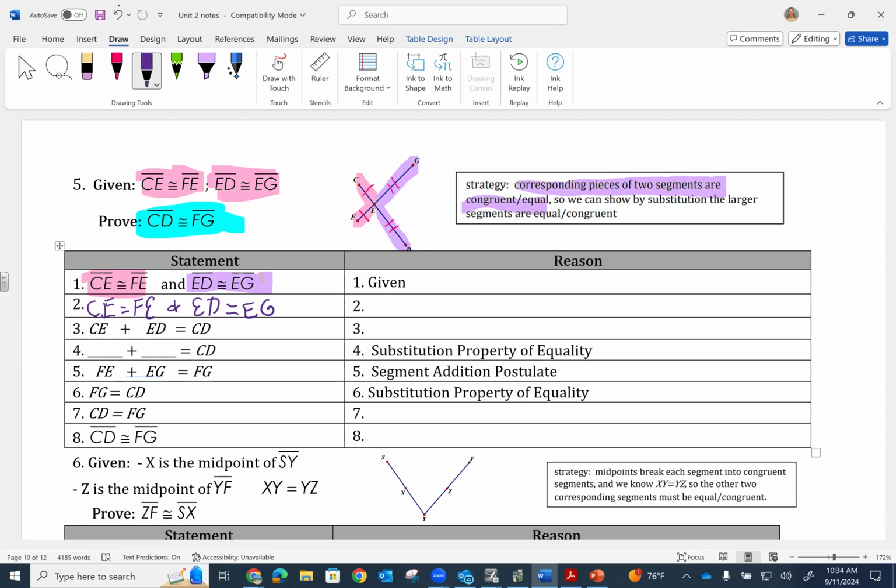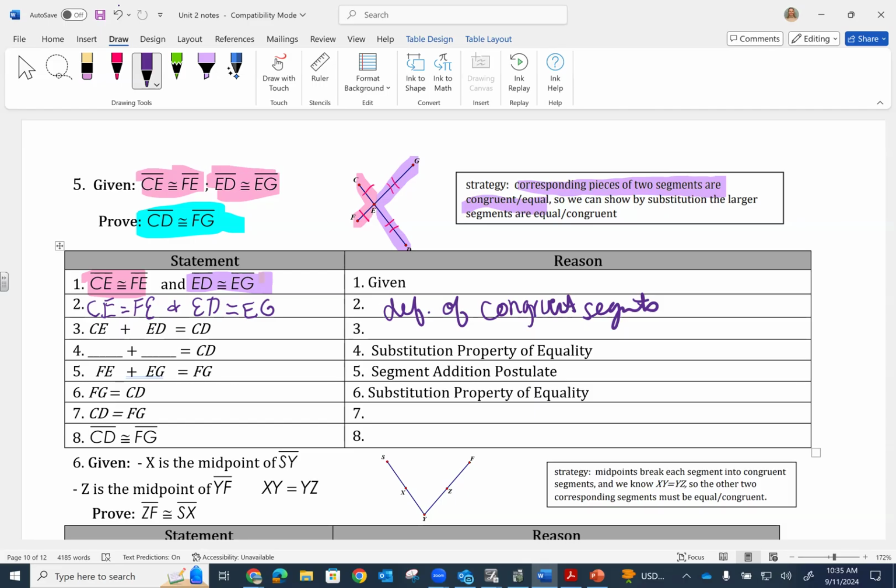So how do we know that if the segments are congruent, the segments have equal lengths? This is the definition of congruent segments. We talked about this in the front. If two segments are congruent, that means they're the same shape and size. It means that their lengths will be equal as well. That's why we go to that. Now, again, we're going numerical.